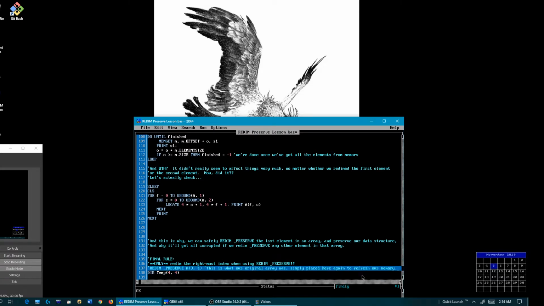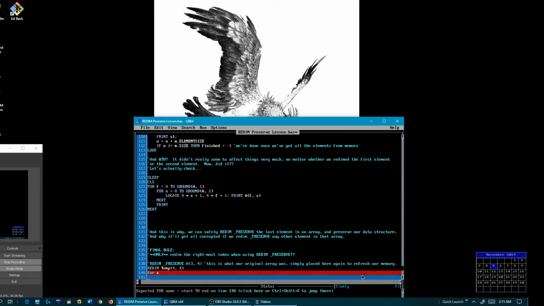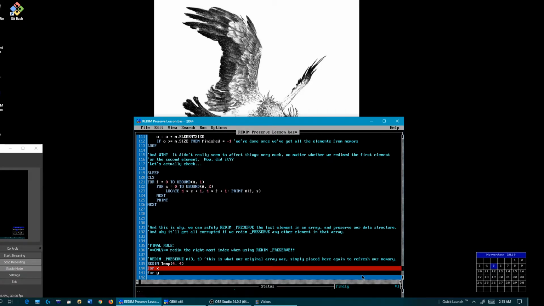I would need a temp array of 4-4, and then I'd need that for loop for x, and then a for y, and I would just do temp x,y equals a x,y. I'd have to store my information first so I can save it. Then I can use the new array.